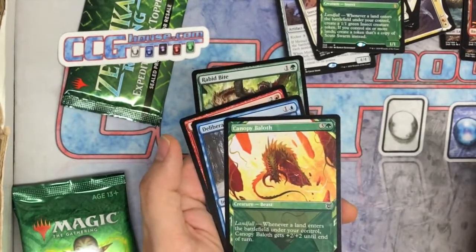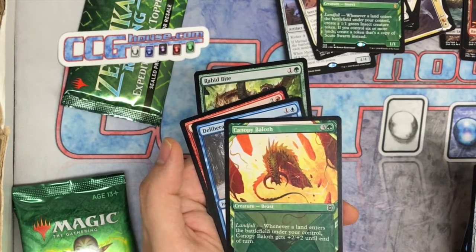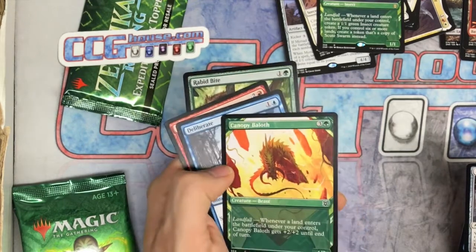And then we got Canopy Baloth. So just landfall, really nice. A lot of yellows there. Although these all are different artists, you can definitely see they kept on a theme. I really like that.